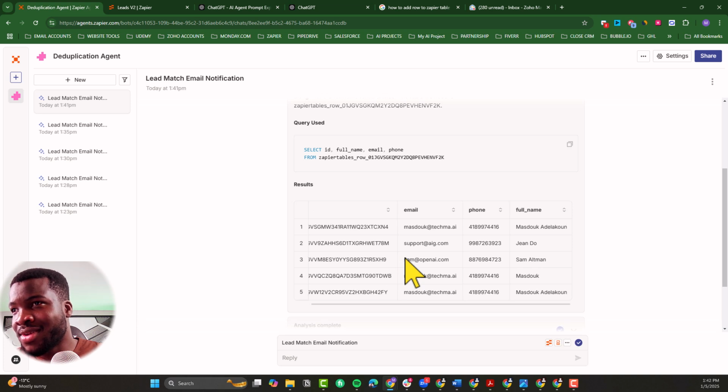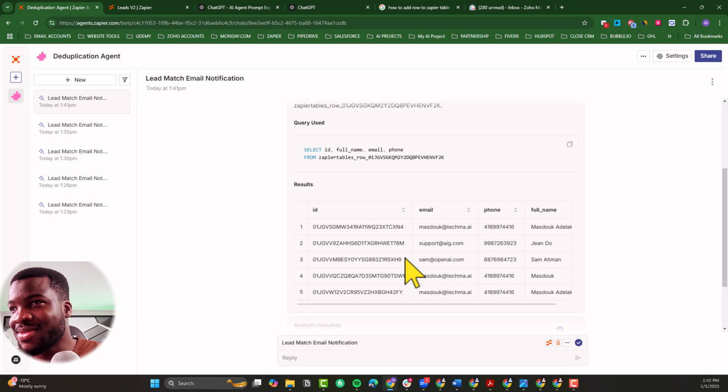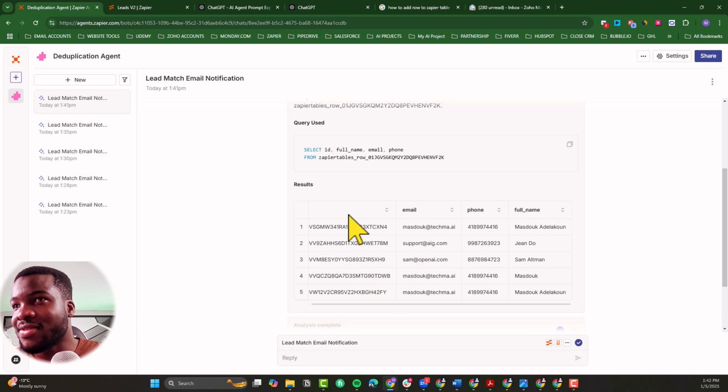Oh, now it seems like it's finding the data, but the synchronization is not instant, as we can see here, because I deleted some of those data, but it's still finding them.